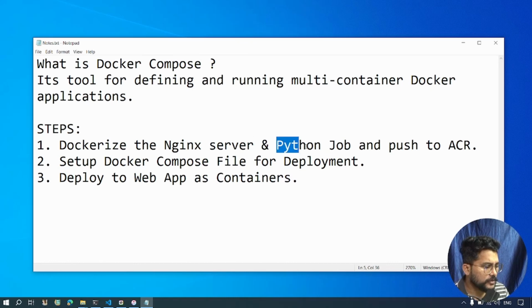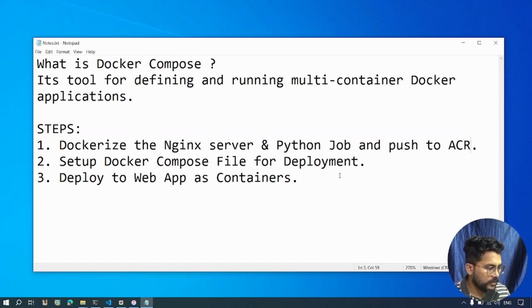And the primary job is picking up queue messages and processing them. In the previous video we did it with an Azure Function. Now we are going to do it with plain Python, where it will wait for 5 minutes and check for messages, then receive the message and start processing. It's a simple printing of the message name so that it gets clarified. Second, we will write a Docker Compose, and third, we will deploy to the container apps. These are the steps we are going to follow. So on the first step, we will start.